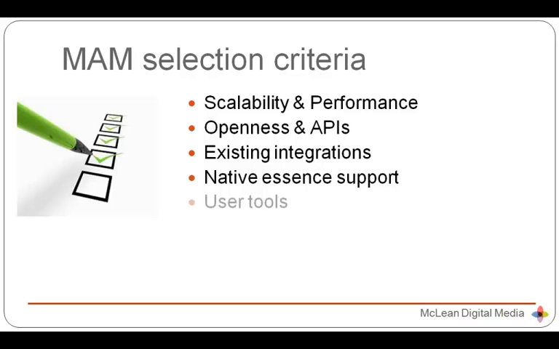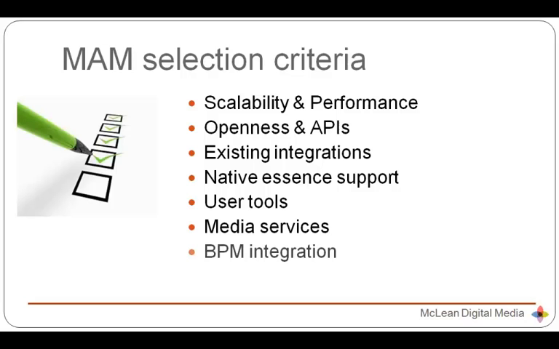You want to know what type of tools are provided with the MAM, and do they match the use cases that you need to address? What are the media services that they offer? Again, do they match the different types of services that you're going to need? And you're very likely, either now or in the future, going to be putting in business process management of some kind. So does the MAM come with a business process manager? Can you integrate your own? Are there existing integrations in the marketplace?